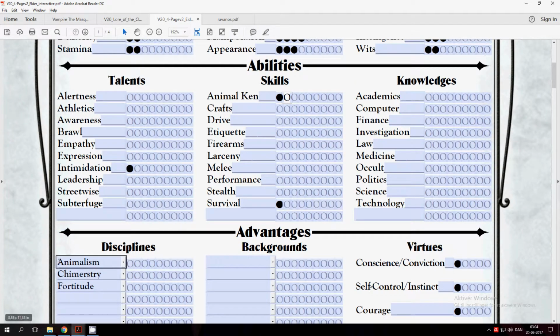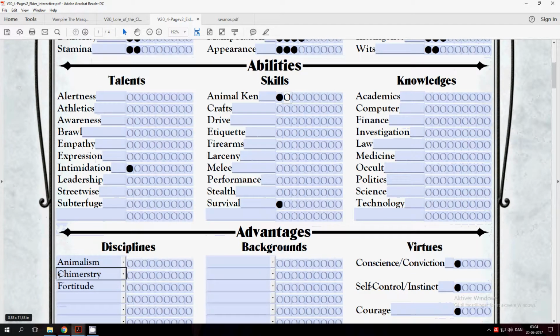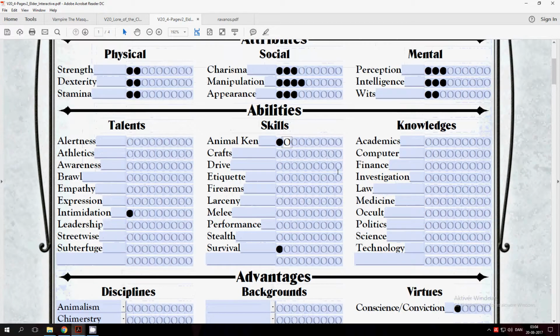Animal Ken is for the Animalism vampire discipline, the ability to control animals. Animalism is the only one you actually have to base on your stats, whereas Celerity, I hope I pronounced that right, is based on your willpower, and Fortitude is the ability to soak more damage, to negate damage. Also sunlight and fire, that vampires really don't like. So they're very hard to kill if you are basing on Fortitude.